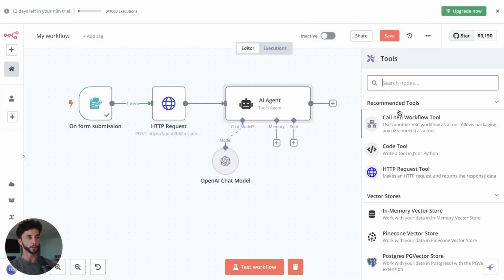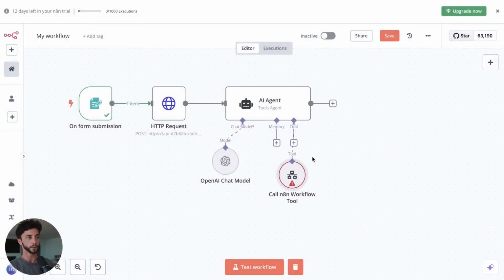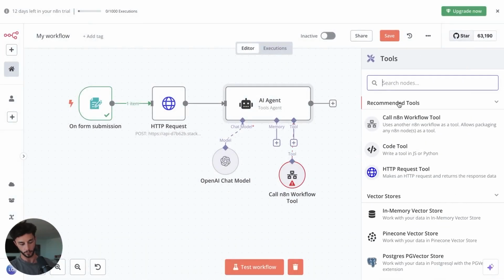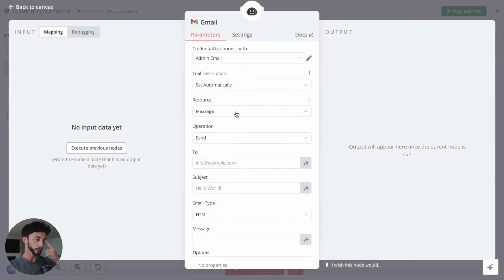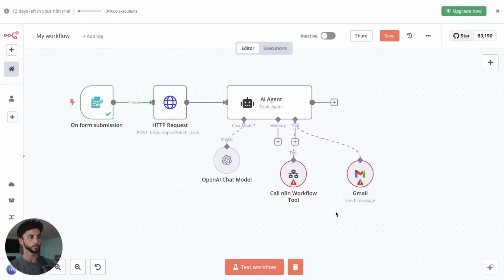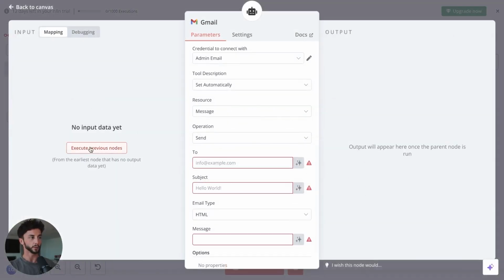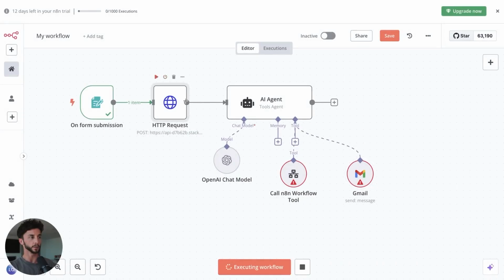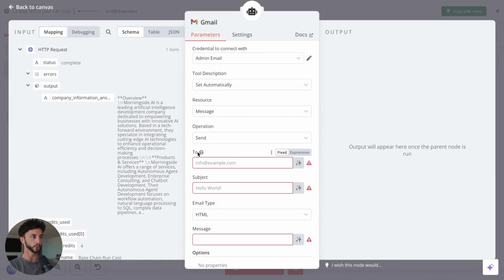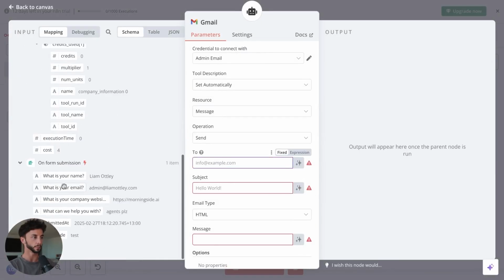And so now we can come and set up our tools again. We've got the workflow there. And we've got the Gmail. And now we have our connection set up. Oh, and we haven't got the data here because we need to run this again and get the research. So now the research is done, and there for us to set up the Gmail tool here, we can go to and we'll be able to pull in the email.